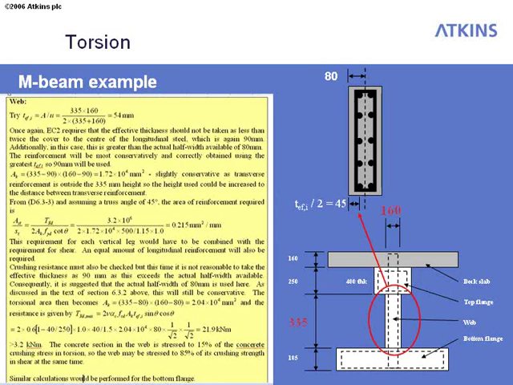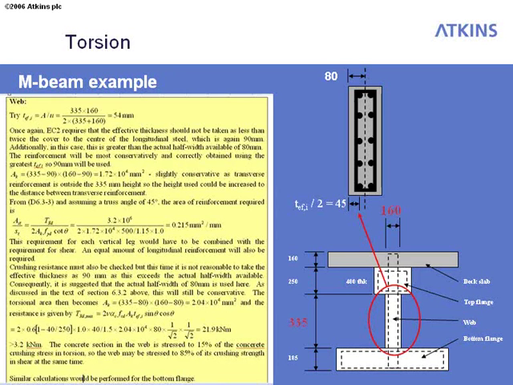Again, we have to check that we're not going to crush the web in torsion, so we have to check TRd,max. But this time, as I mentioned earlier, it's not going to be realistic or safe to have a wall thickness which is greater than the physical wall thickness. So when we do the check on TRd,max, we have to recalculate the enclosed area, setting the effective thickness equal to the actual physical half thickness of the wall of 80 millimeters. Otherwise, we'll have too much concrete present in the calculation. So in this particular case, you'll see we've got two Aks: one calculated for reinforcement and one calculated for shear stress.